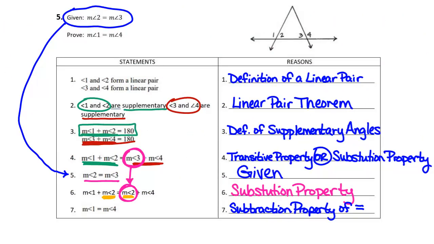Nicely done. It's weird that they waited so long to use that given information, but everything that they wrote up above did not depend on that given information. It depended on the picture and the relationships that we can make from that picture. I wouldn't say get used to it, but don't be surprised if they've given the reasons and you see it somewhere further down than you would expect. If I was writing this proof, I would have put the given right at the beginning. But when you're doing a proof, does it have to be that way? Not necessarily. Is it safer to put your given first? Yes.